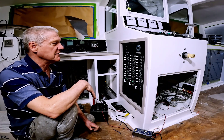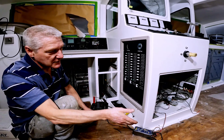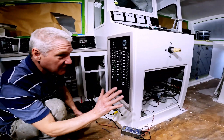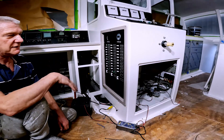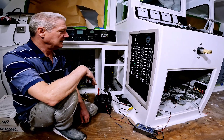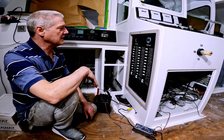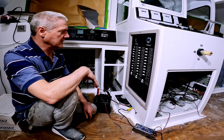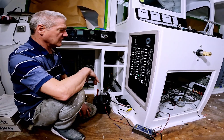Our 12-volt system for the boat is also up — our DC panel is now live. You can see underneath there everything's all wired in. We've still got a couple of little things to finish off, but basically now everything on the panel is operating. We've run through a few tests and made sure they work. We're pretty happy with it.